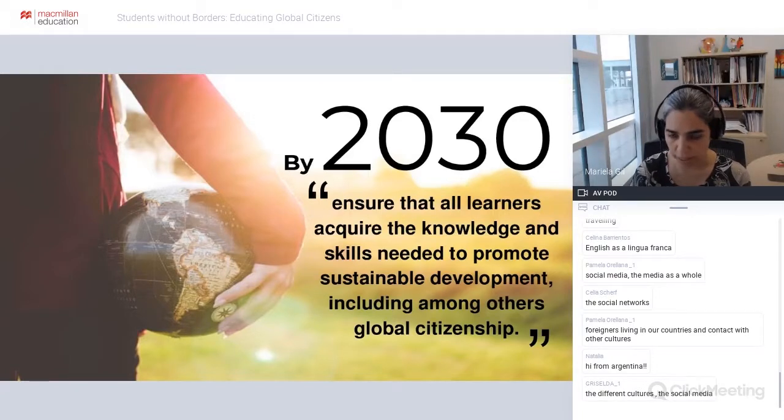We can't meet the targets of the SDGs by 2030 unless education and educators get involved, because most of the people that have to be doing this work need to learn about it and need to understand how they play a role in it. And it affects all ages, from little kids to adults. Wherever you are as an educator, it is relevant to you and to students and to citizens around the world.